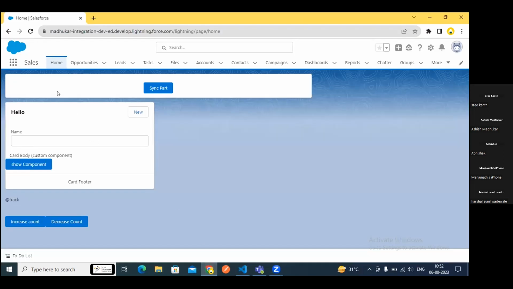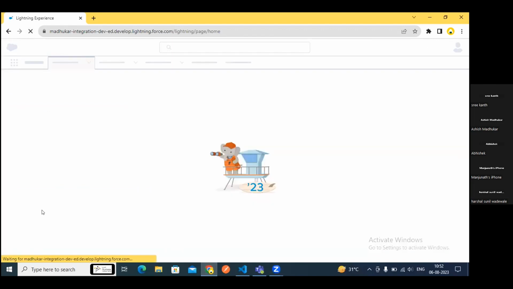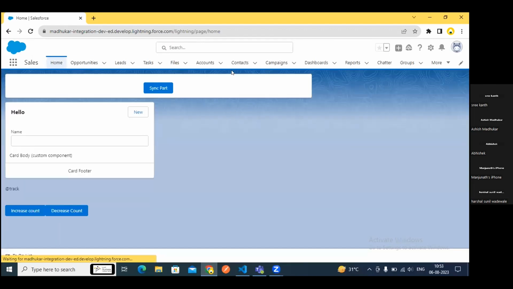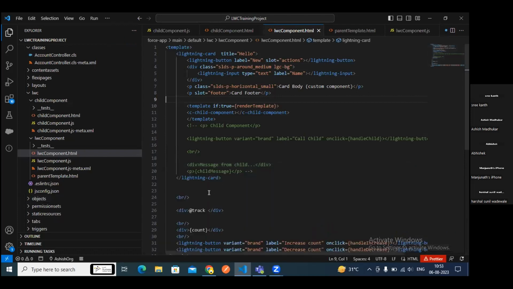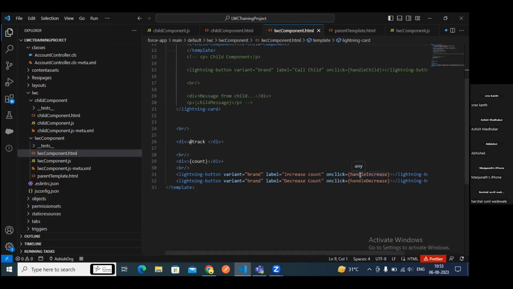Now just go here. Here we have not created it yet, so let's call this. Here we have our method, so in the method we can call that condition.